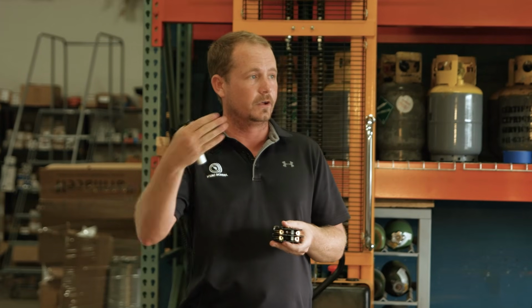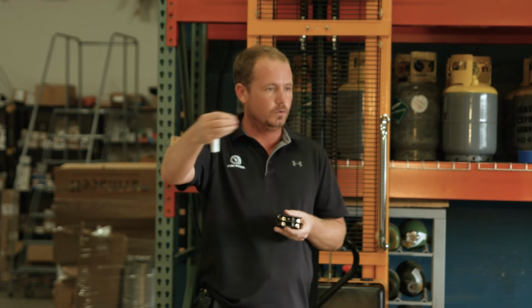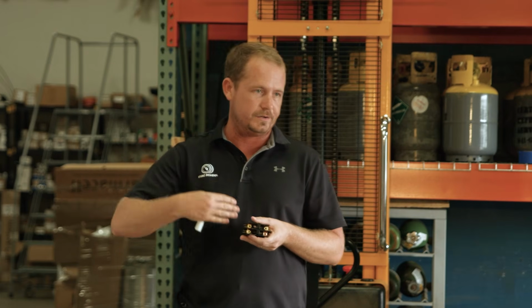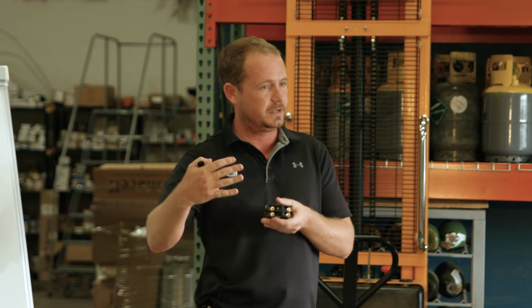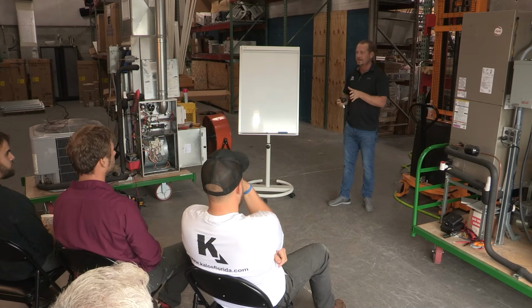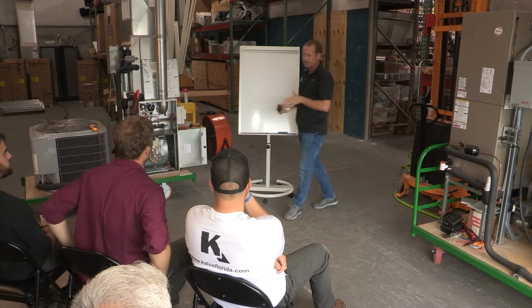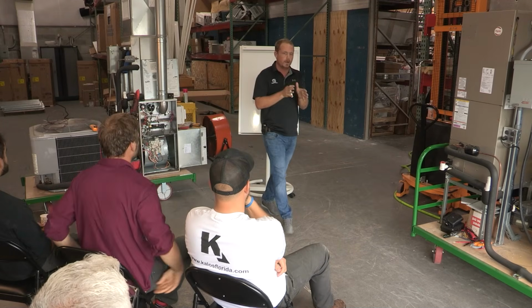And then in order to run in cool mode, you energize O. We call it orange, but again, that's just a color, it doesn't matter, but that's the O terminal. We energize O on most heat pumps we work on in the cooling mode, and that's what designates cooling, because that reversing valve switches into the cooling position. So there's a lot of things like this. And again, like I said, we're not going to go through every single circuit here, but if you don't understand what each circuit does specifically on the piece of equipment you're working on, then start there.